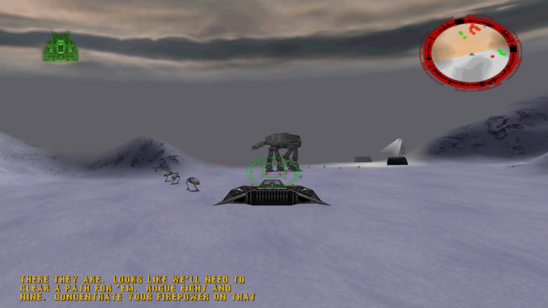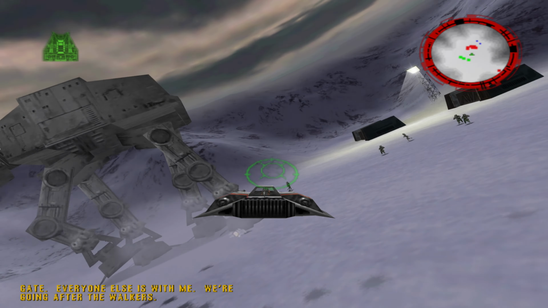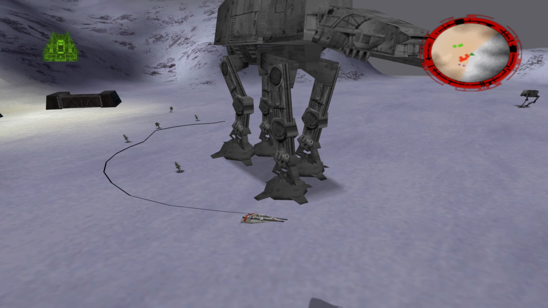There they are. Looks like we'll need to clear a path for them. Rogue 8 and 9, concentrate your firepower on that gate. Everyone else is with me. We're going after the walkers. Activate harpoon.